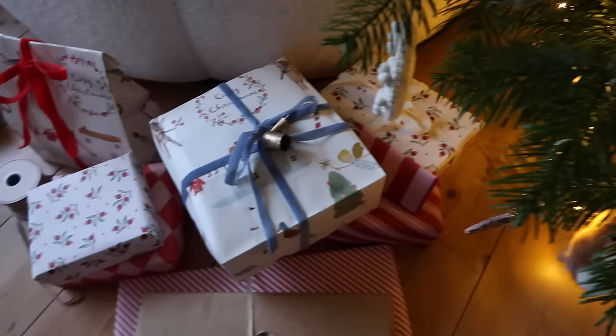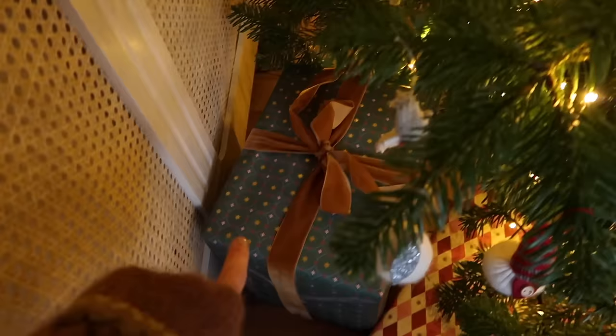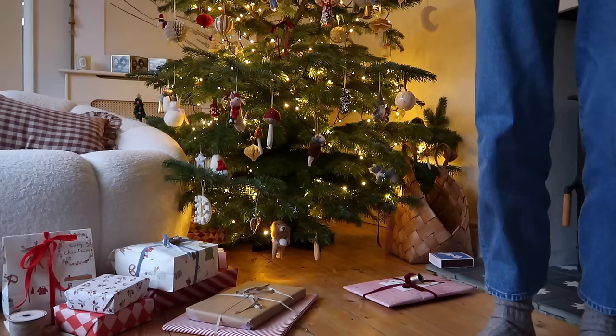Yeah. Presents are all wrapped. I just need to get them under the tree. Round back here, so it's getting quite dark now, are Doug's presents. And you can see I've done a big old bow to try and disguise the awful wrapping job. Everything is wrapped appallingly, to be honest. Just as usual, I ended up being in such a rush. Yeah, we've got Doug's around there. Let's get some of these other ones in. Where shall I put these ones? These big ones.